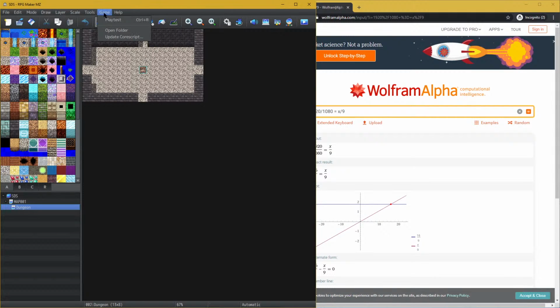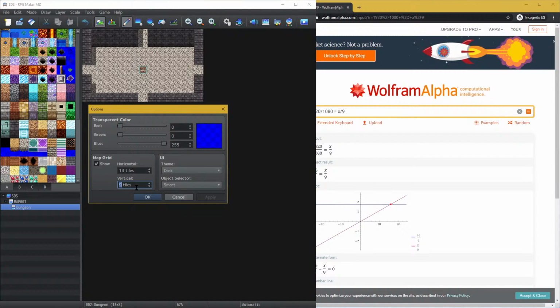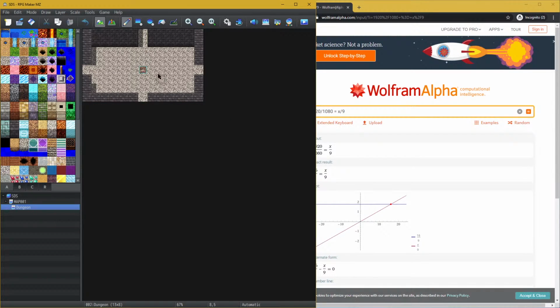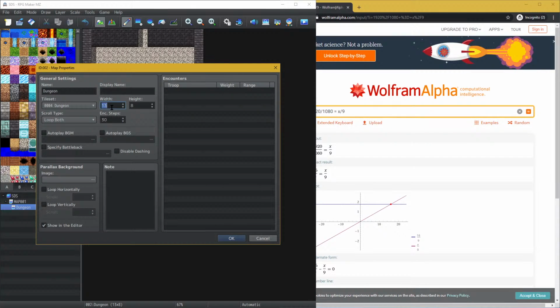So we got our resolution how we wanted. I think I updated the options. No, I didn't. Boom. And if I expand this by 4, so 13 times 4 is 52. And 8 times 4 is 32.